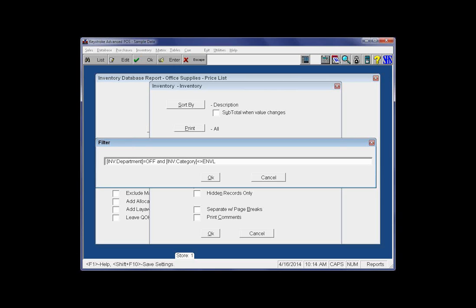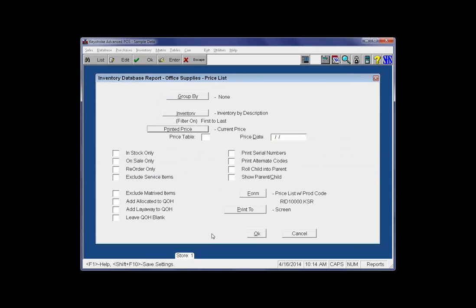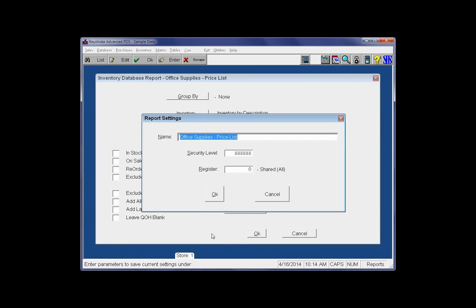And you can actually see this in the F1 help screen too. That's the is not equal to, the less than or greater than. I think that works best because it also handles things like numbers. And we go ahead and say OK to this. I'm going to go ahead and say OK again. And I'm going to do Shift F10, and I'm going to change the name of this saved setting. And we'll just keep it as that.